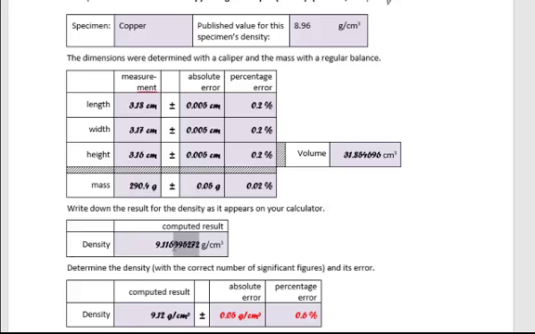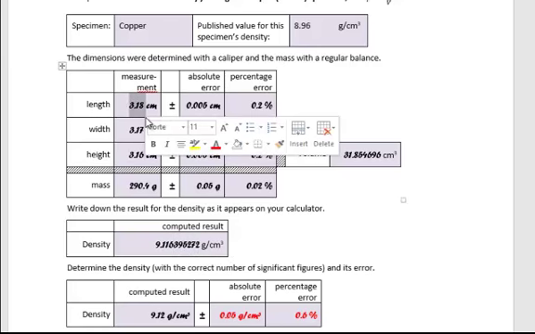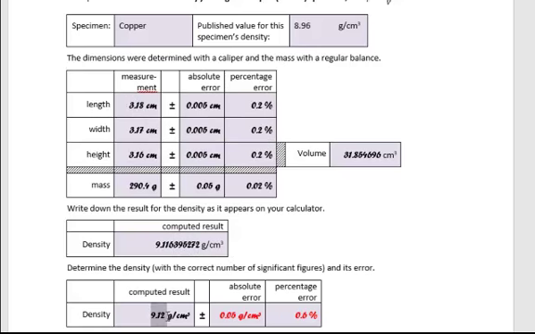You cannot pretend that the result is going to be more accurate than the measurements. If you measure to 3 significant figures, the result can only be 3 significant figures. If you measure 1 significant figure, which by the way is kind of like an estimate, then your result cannot be 5 sig fig. It has to be just 1. So in this case, 3 significant figures, or 4 for the mass. Use the smallest one, so it rounds to 9.12.